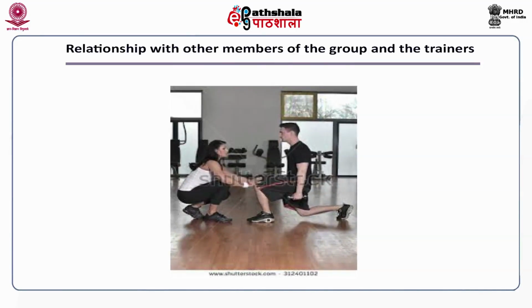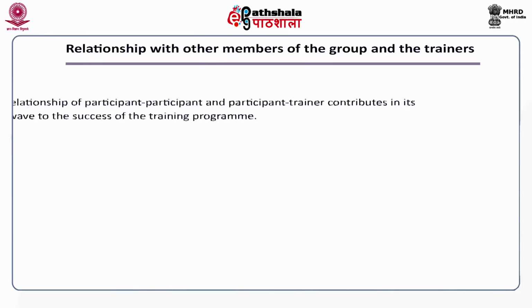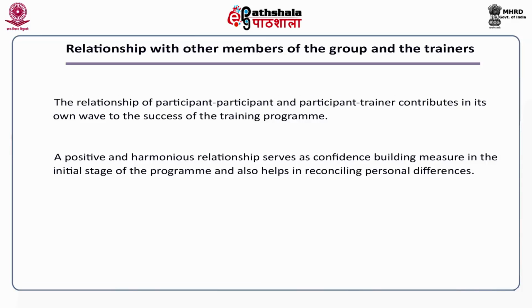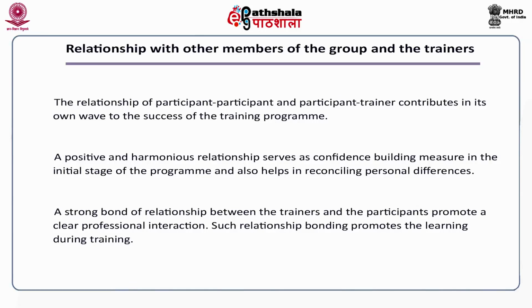Relationship with other members of the group and the trainers. The relationship of participant with the trainer contributes a lot in the learning process. A positive and harmonious relationship serves as a confidence building measure in the initial stage of the program and also helps in reconciling personal differences. A strong bond of relationship between the trainer and participants promotes a professional interaction, and such relationship also promotes the learning during training.